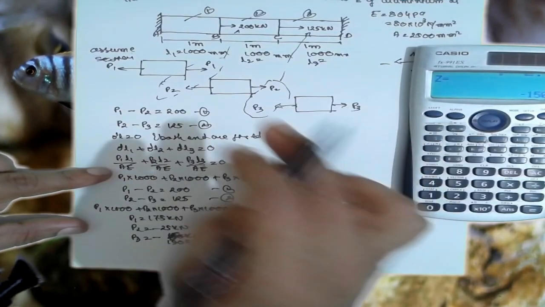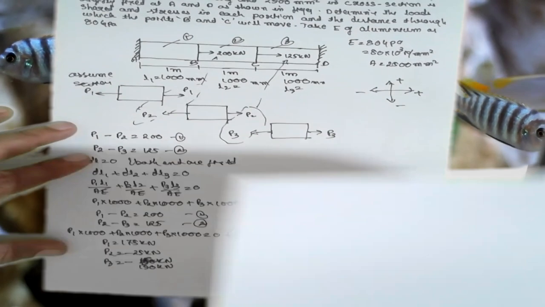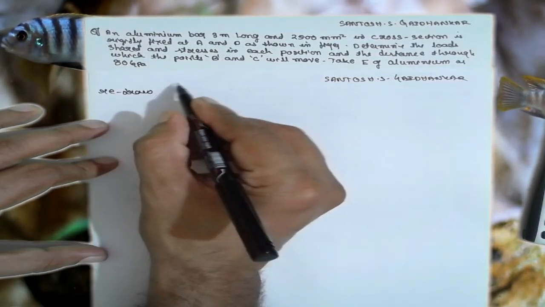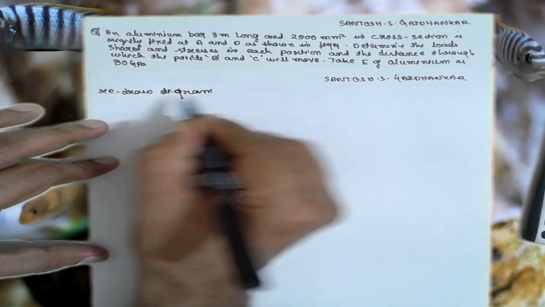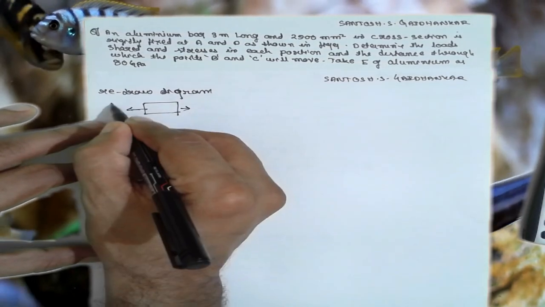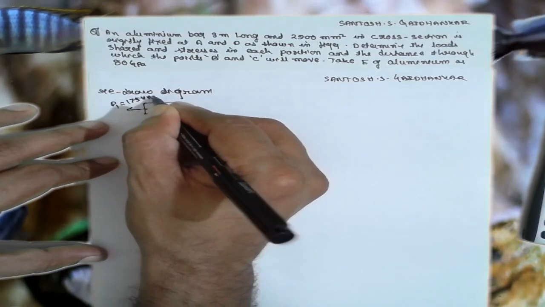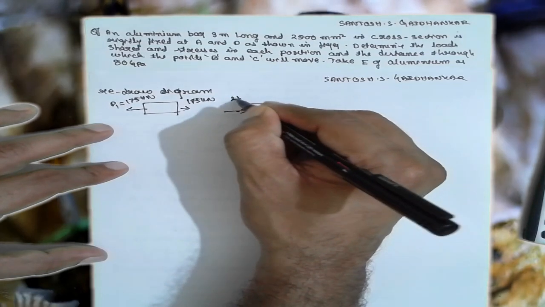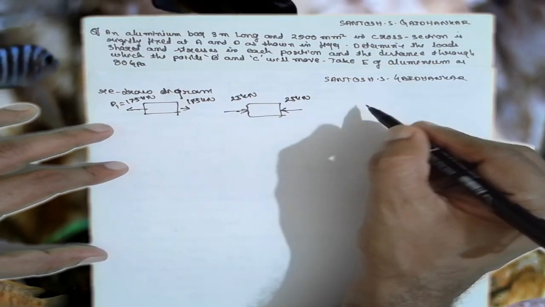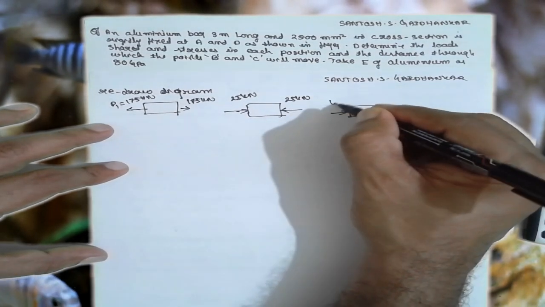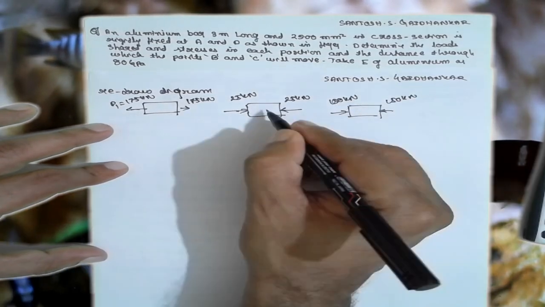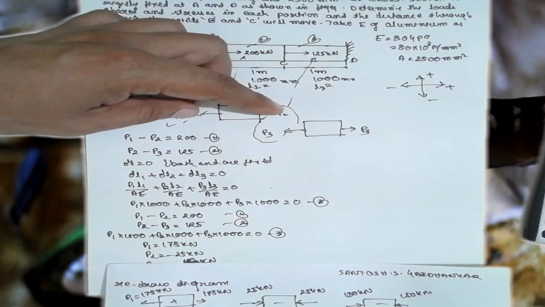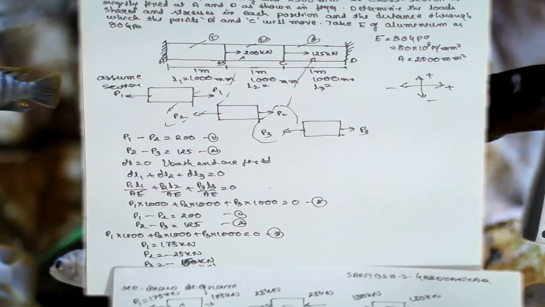The minus indicates we have to redraw the diagram. Redraw the diagram. The first becomes tensile. P1 is tensile, that is 175 kN. Second is compressive, 25 kN. One more, third is also compressive. Minus, minus this becomes positive. It is obtained here. The minus indicates only it should be in compressive force. Minus indicates it should be compressive. The positive indicates it should be tensile. It is written here, redraw.